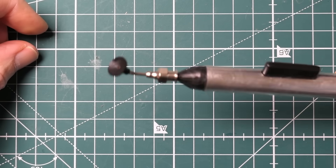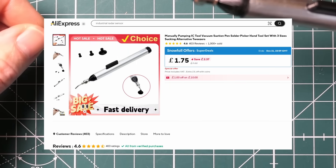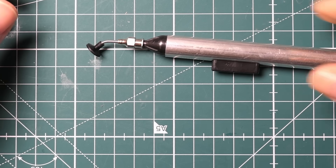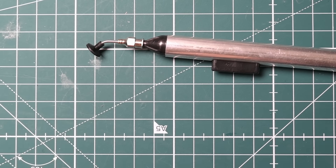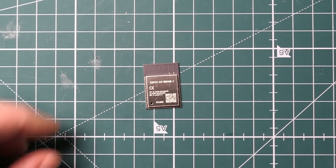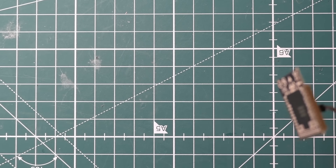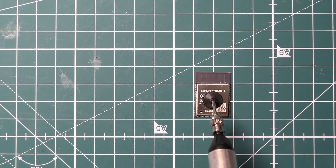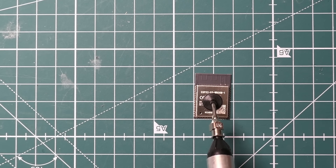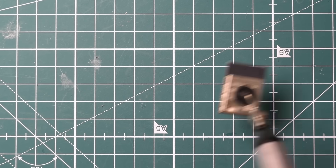My first top purchase of the year is this simple vacuum suction tool used for surface mount soldering. I didn't realise how powerful and useful this would be - when it came I thought it looked a bit cheap and nasty. But look at this - there's an ESP32 S3, it's a pain to solder, and it can just pick it up so easily. You can get it exactly where you want it on the board without using your fingers, then press the button to lift it off again. So simple.